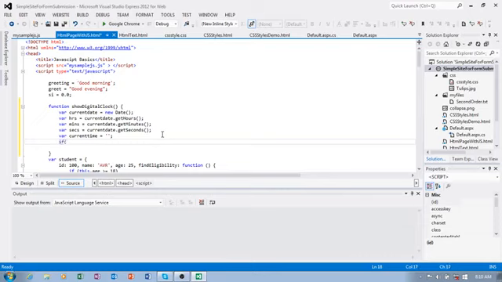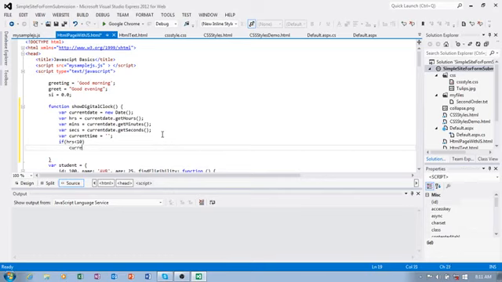If hrs is less than 10, then in such cases we write currentTime equal to currentTime, we concatenate currentTime plus a 0, then plus again hrs.toString(). We convert into string and show it there, because whatever we have is a number.